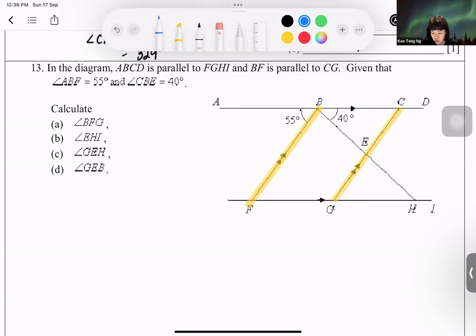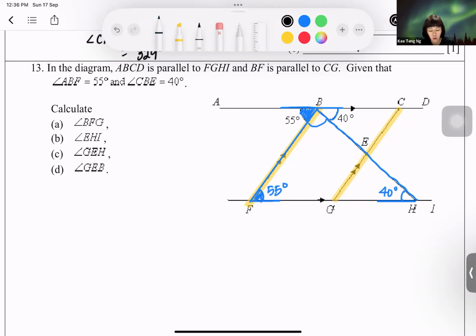Before we do anything, let me fill in some information that I know. This one is angle 55. I have a pair of parallel lines, so by alternate angles on parallel lines, I know that this angle is also 55 degrees. I add a little more of the information that I know. This is angle 40 degrees. I know that this is also a straight line. Over here, this is also another alternate angle on parallel lines. So let's see. These are adjacent angles on a straight line, so I can probably find this angle as well. There are quite a couple of angles that we can actually find.